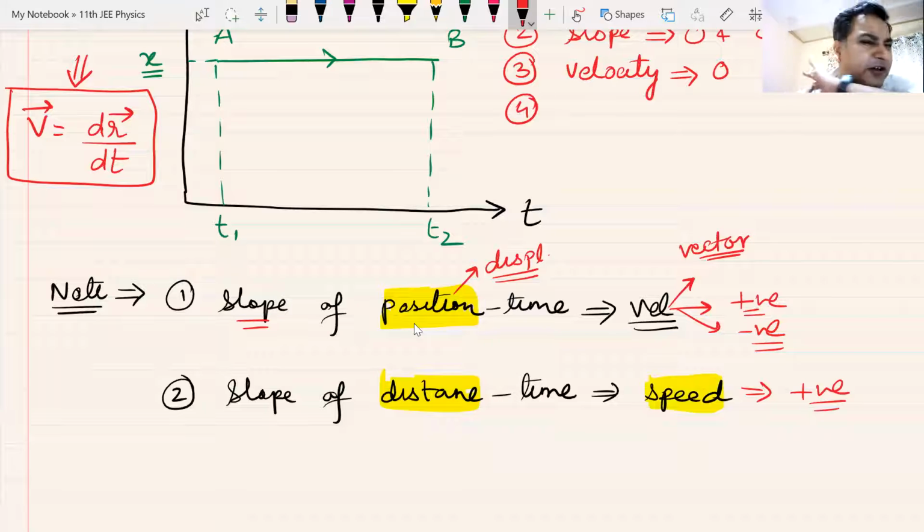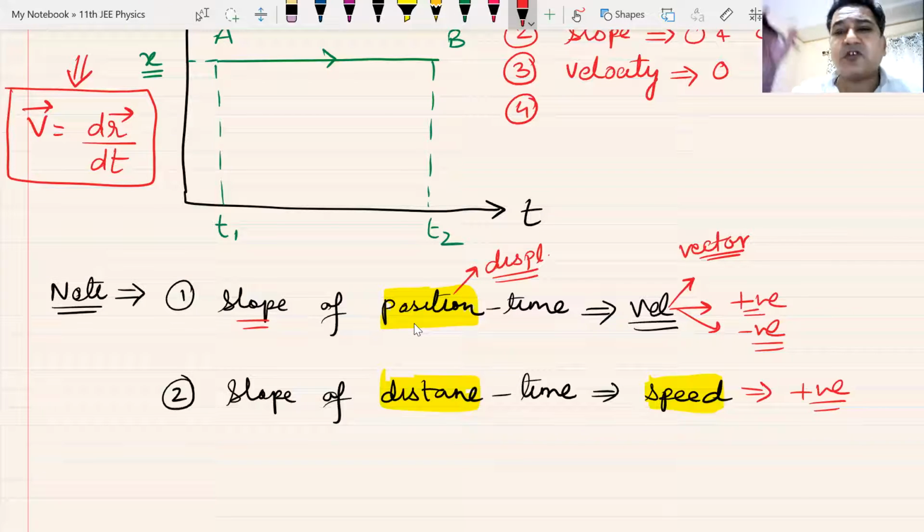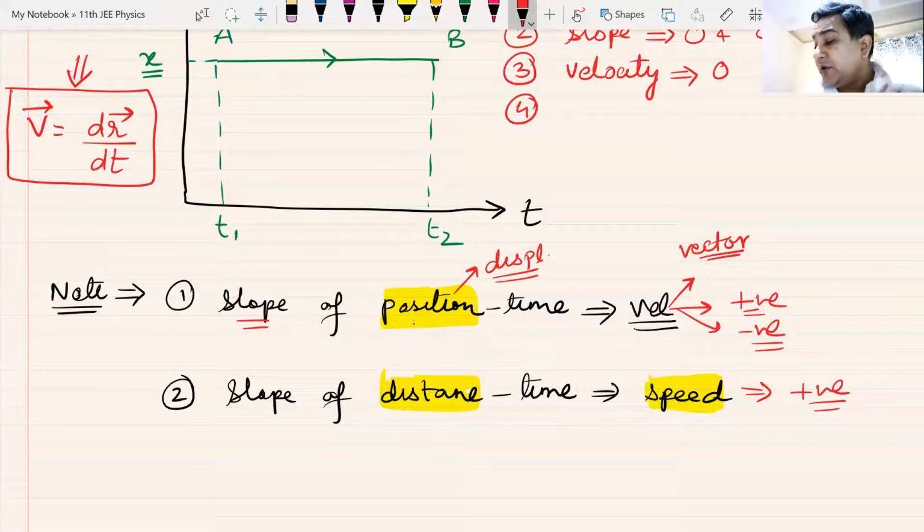So a graph is never possible where the slope of a distance time graph is negative. If someone draws a distance time graph and gives a slope as negative, you just tell them, okay, you don't know the distance time graph, the slope cannot be negative. It is speed, it cannot be negative. You have drawn it wrongly. Probably you have drawn a position time graph and you are calling it a distance time graph. Wrong. Am I clear? These are the small points that you must understand. We call them golden key points. They're known by different names. It's actually very simple. That's what I wanted you to note.